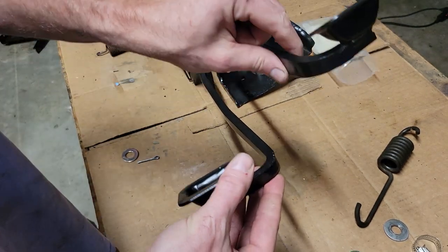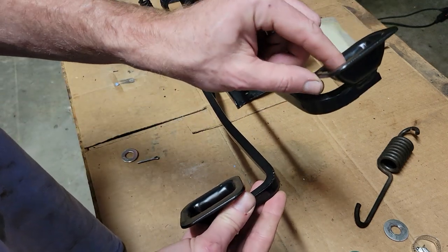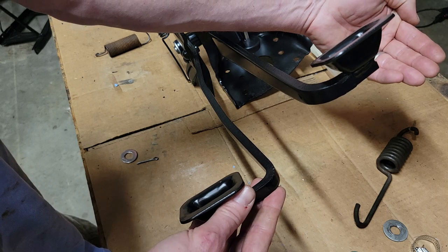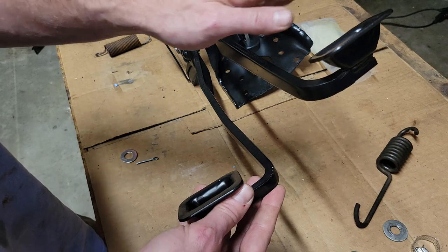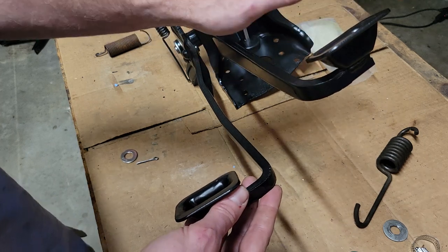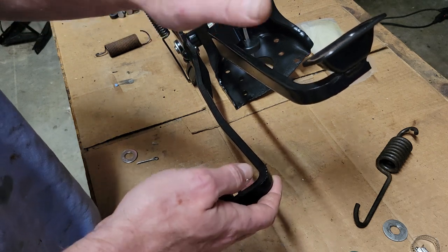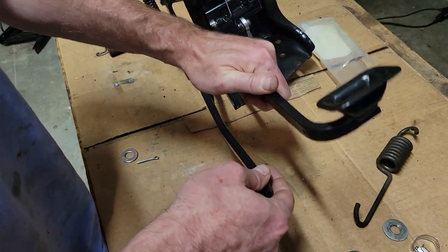Notice that the brake pedal is a lot higher than the clutch pedal. When you have it in there, remember the gas is over here. The gas is way down here, and so I found myself having to lift my foot up a lot to hit the brake. Normally, if you think about it, you're pivoting on your heel a little bit from the gas to the brake, so it's not safe to have to lift your leg up in a quick stop situation and then press the brake pedal down to engage it. That's too much.